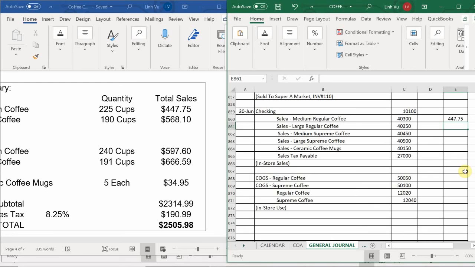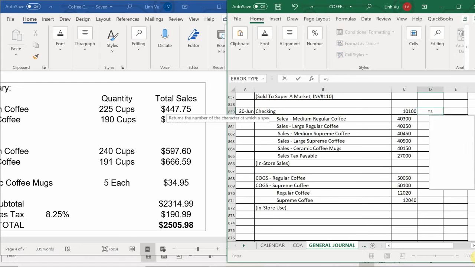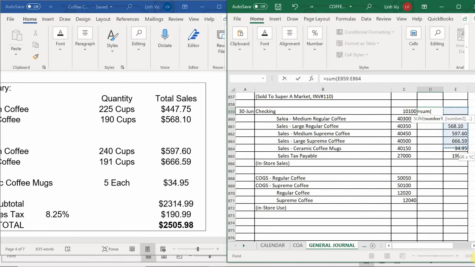Large copy 568.10, and supreme medium is $597.60, and large copy 666.59, and the ceramic cups $34.95, and the sales tax is $190.99. The total is 2505.98.